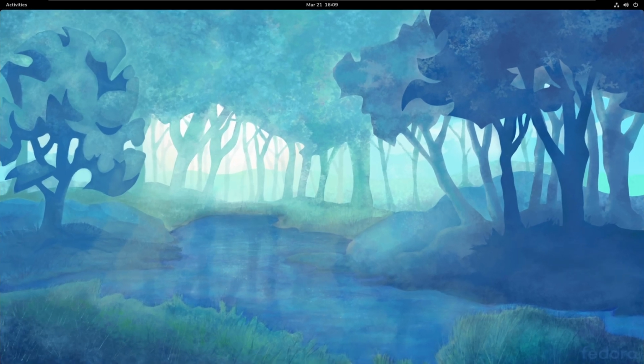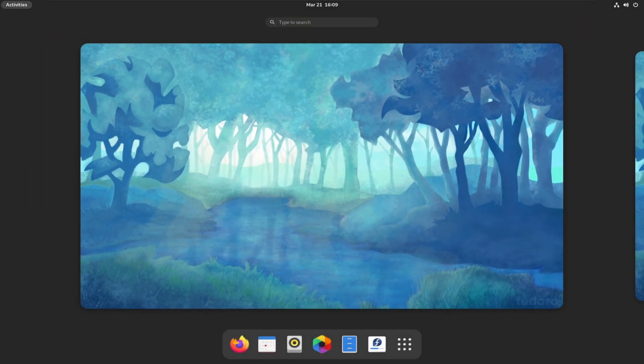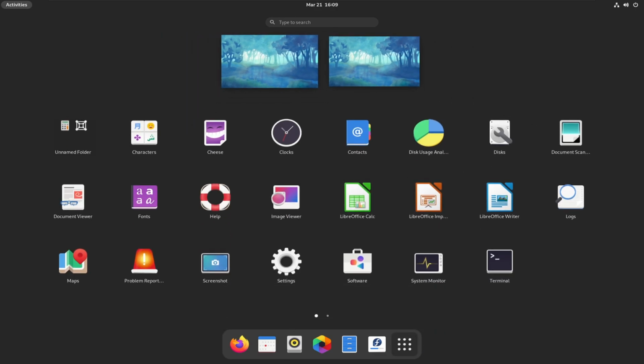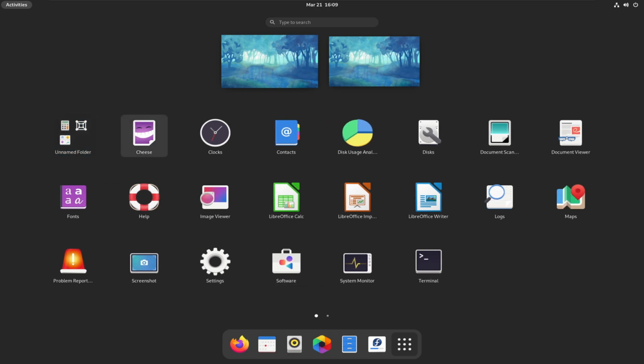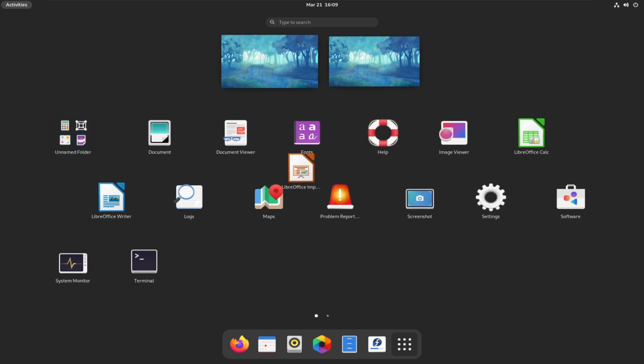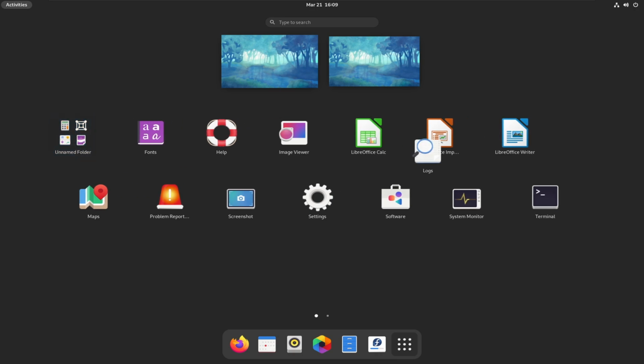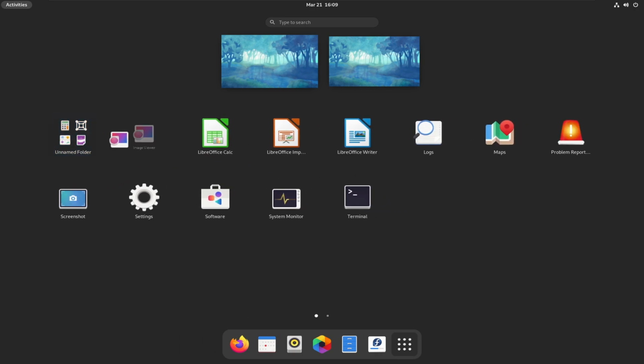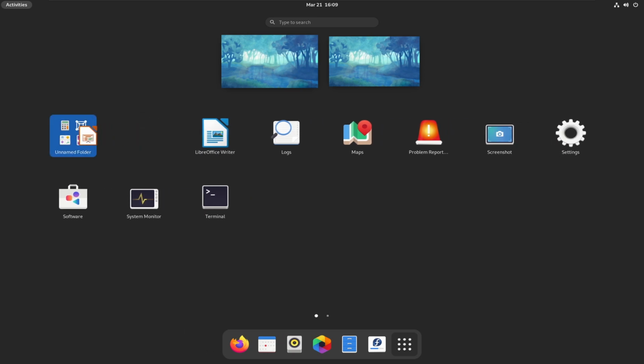So really, there's not much to talk about with Fedora 34. It's kind of a minor release. I think Pipewire is probably the biggest thing. I believe Fedora 33 already defaulted to Wayland. So there's that. And we do have a new icon, I think. Is this a new icon? I think this is a new icon. The folders are more presented now, so I'm going to chuck everything in a folder here. Just let me clean this up because this is messy. Oh, that is a new disk icon too. So maybe there are some new icons, which is probably for the best.